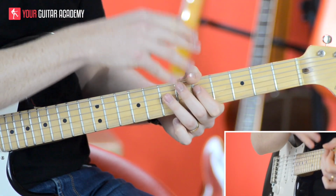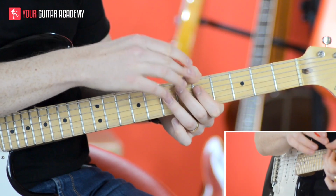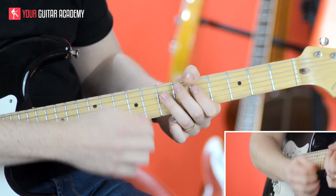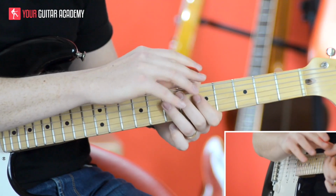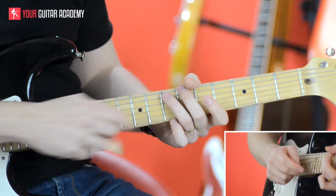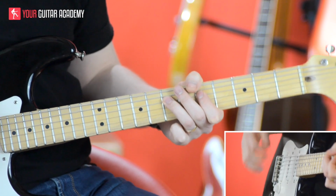And notice that my hand position is the correct way to do that. So I'm blocking the low strings off with my thumb. On the high end, I'm blocking these strings off with my first finger and second finger and third finger. Just doing anything to deaden the strings, to block the strings off, so that when I just press down on this D string, that's all I hear.